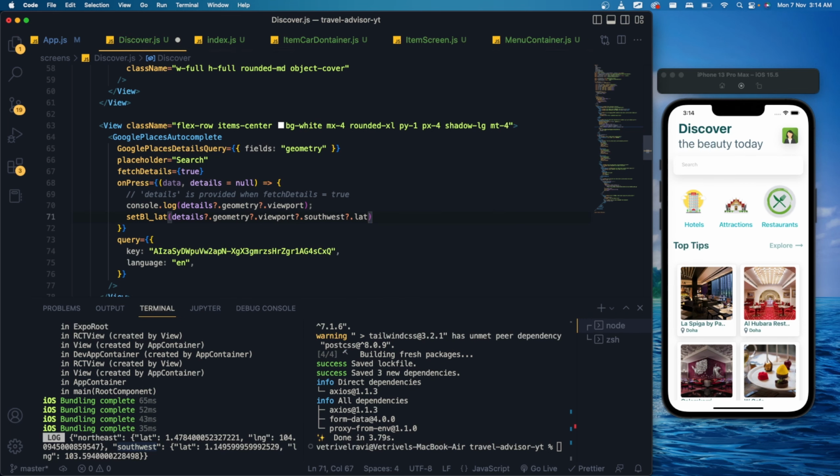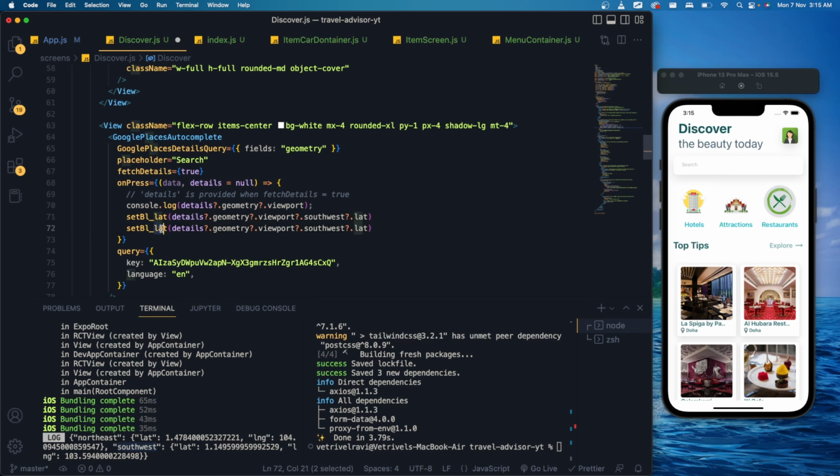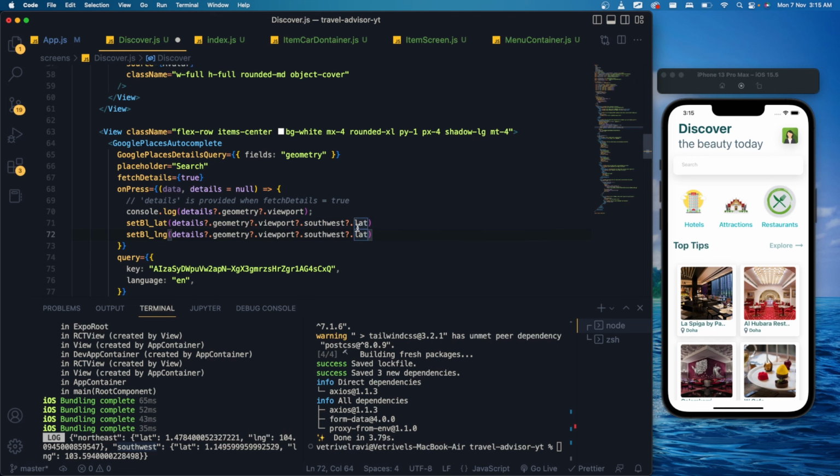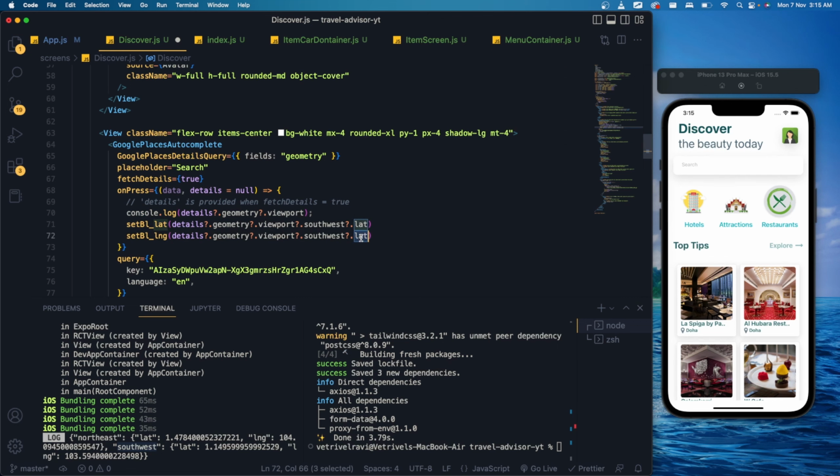Let me copy this and paste it over here. This time this is going to be LNG, southwest LNG.